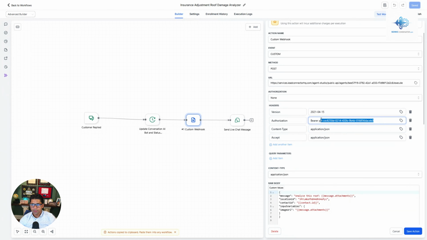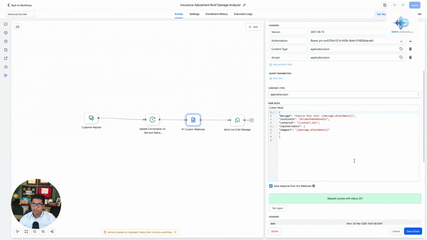Don't use this. It's not going to work at the time of this video. I'm going to go ahead and rotate it immediately after this. And then content type and accept, go ahead and put them over here, even though it says content type down here. Okay, just works. Right now, I'm not asking a lot of questions. I wish this was a lot more seamless.